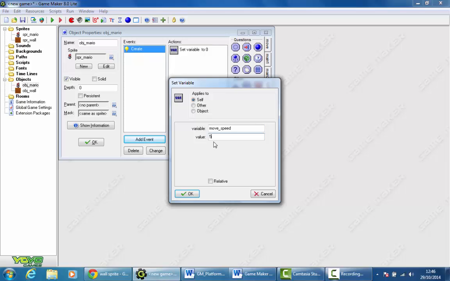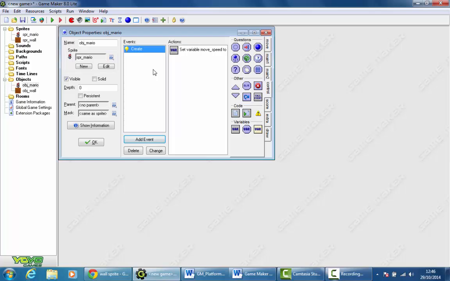And the value I'm going to assign to this little bit of memory that I've named move_speed is a value of 5. Now in this case it will actually be 5 pixels, but you don't need to worry about that too much right now. You'll see that come into effect when we add the left and the right. Okay, so I've created that. Well, when the game loads, we create a variable called move_speed and we put the number 5 into it. That's all you need to know right now.